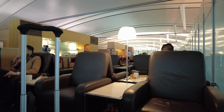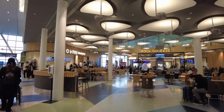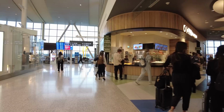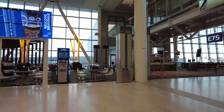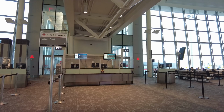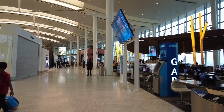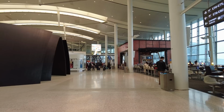All right, so it is now 1:02 p.m. The scheduled boarding time was at 1 p.m., so it's probably a good time just to go see how things are going along over at the gate. I do have a few beers in me now. Here is E75. Vienna, Zurich. Maybe my gate changed? My boarding pass says 75 on it, let's see. Seoul E76. So 76 is over here, and there's a big crowd of people. And I think I see the bird over there.